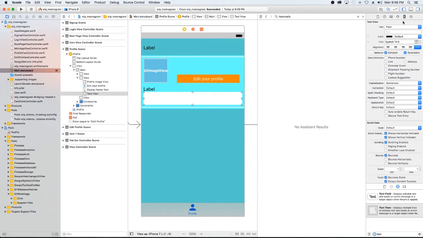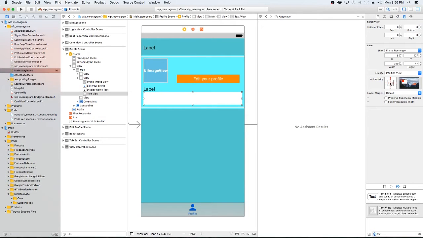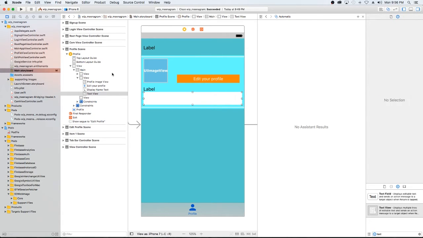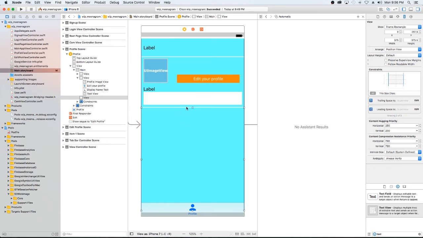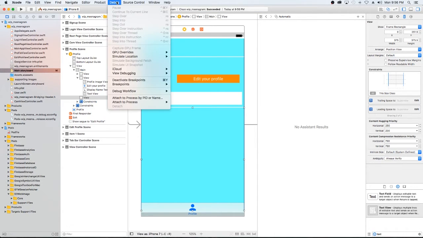And I'm just going to do the auto layout. We wanted to stretch the width. We wanted this view to be the bottom of it. So now we have a place for our view. Now, one thing that I'm not sure if you guys are getting or not, I'm just going to clean and build this just to make sure nothing weird is happening.